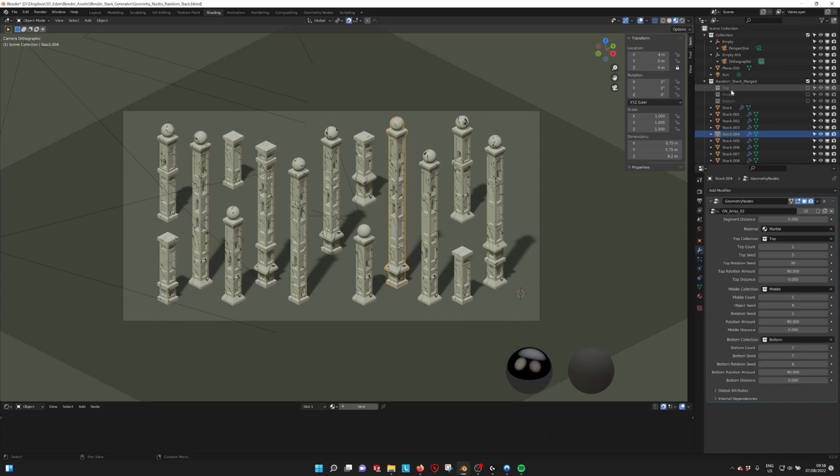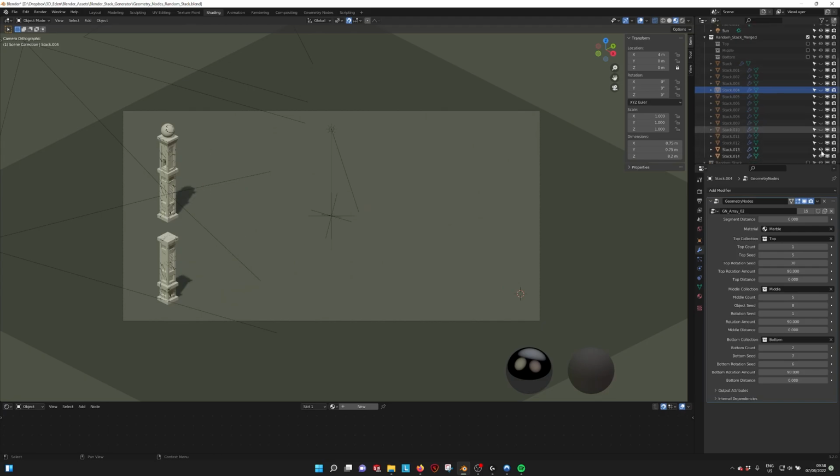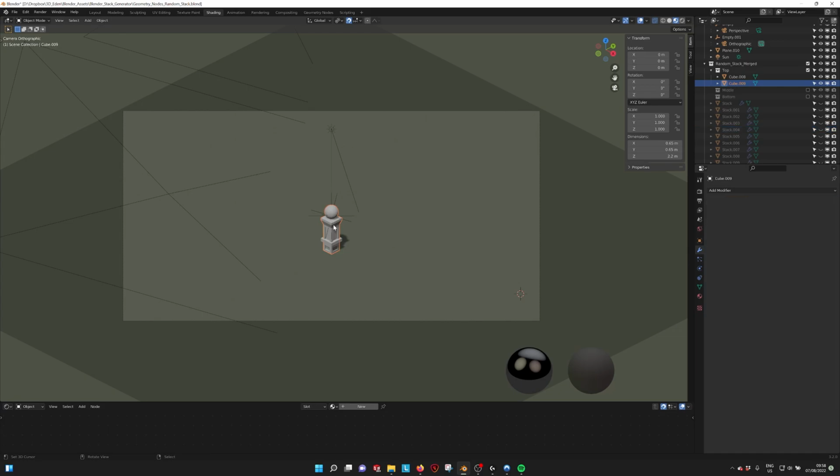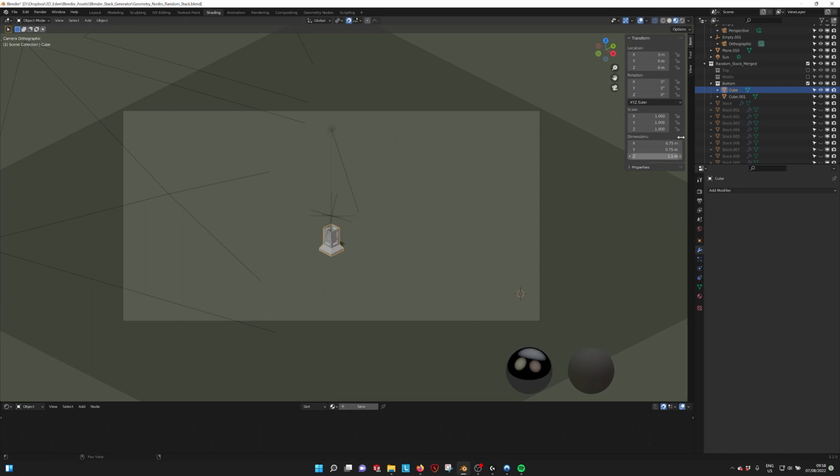the different elements. So here I turn all these pillars off. We can check what is inside. So here we have two elements. Here we have three different elements. And also the bottom part. So it's split in three folders, bottom, middle, and top.